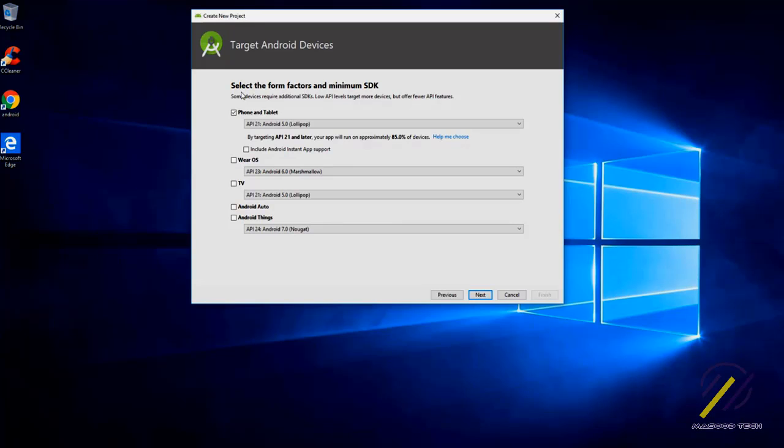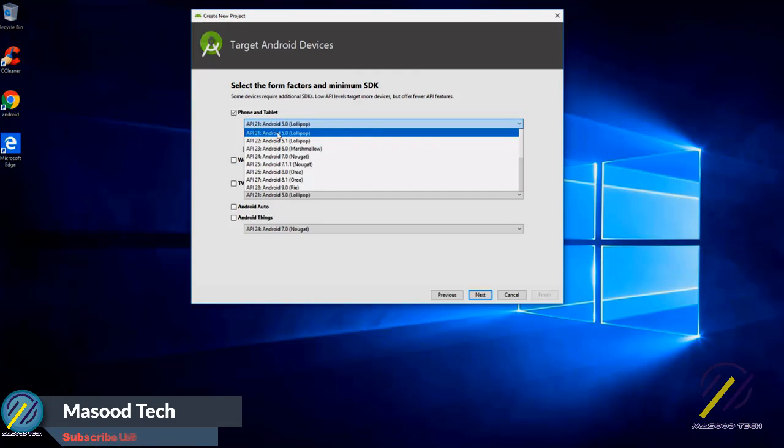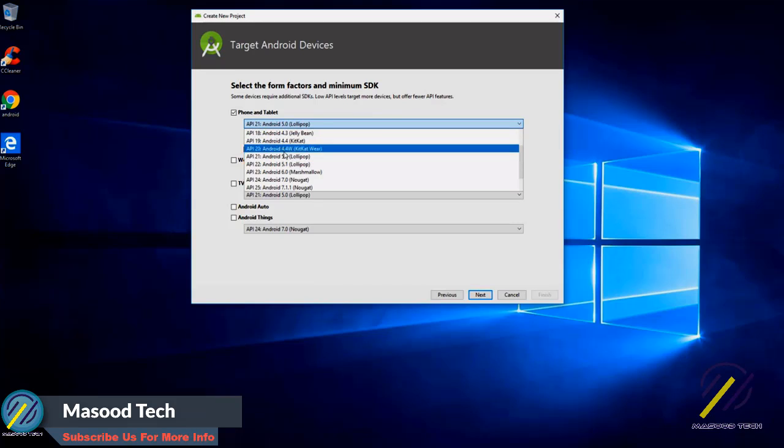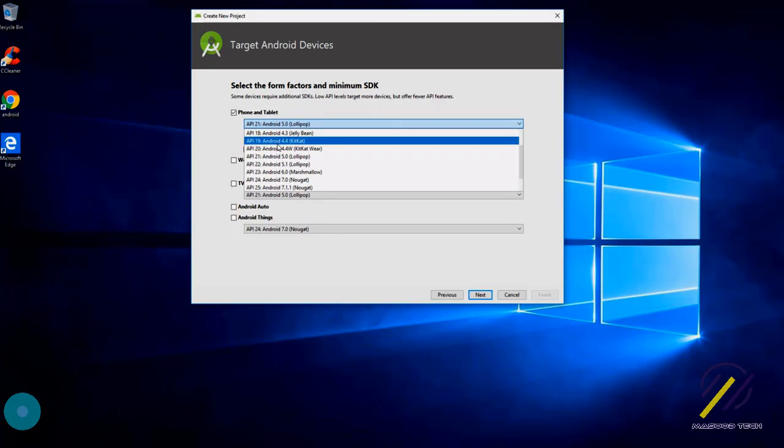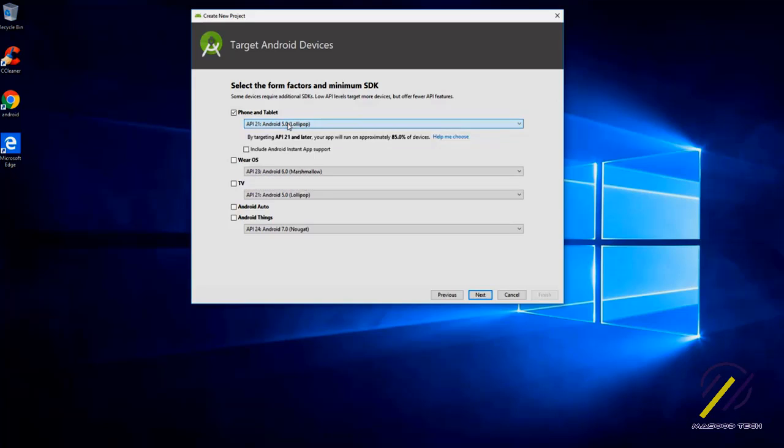It will be possible to install on versions greater than what you target over here, but it will not be possible to download on a phone with a lower version. Let's say if the phone has KitKat, which is 4.4, then the phone will not be able to download and use your app. So just take note of it.